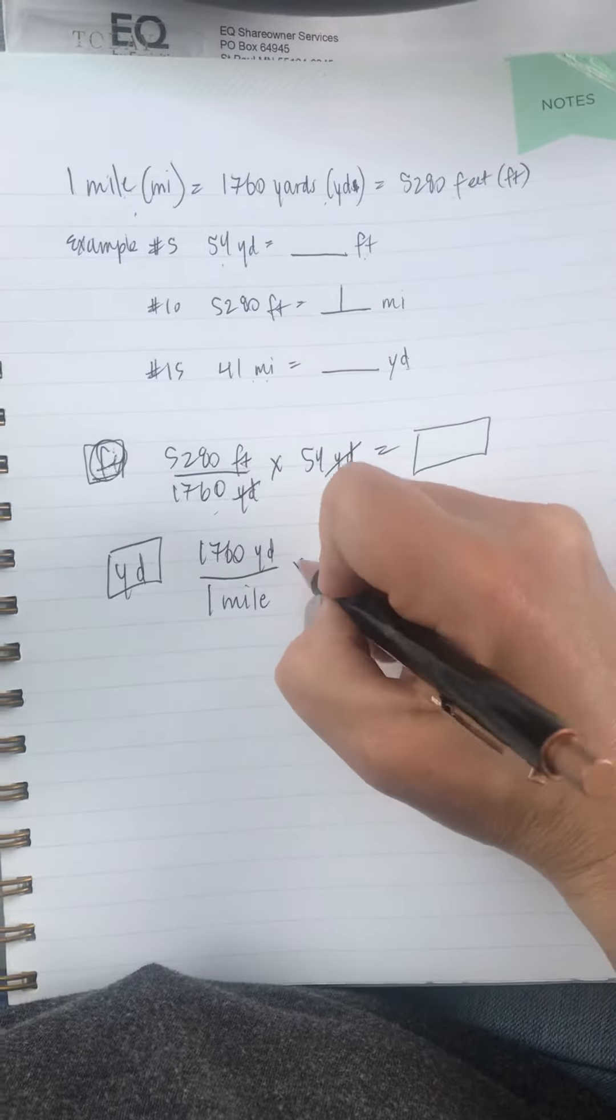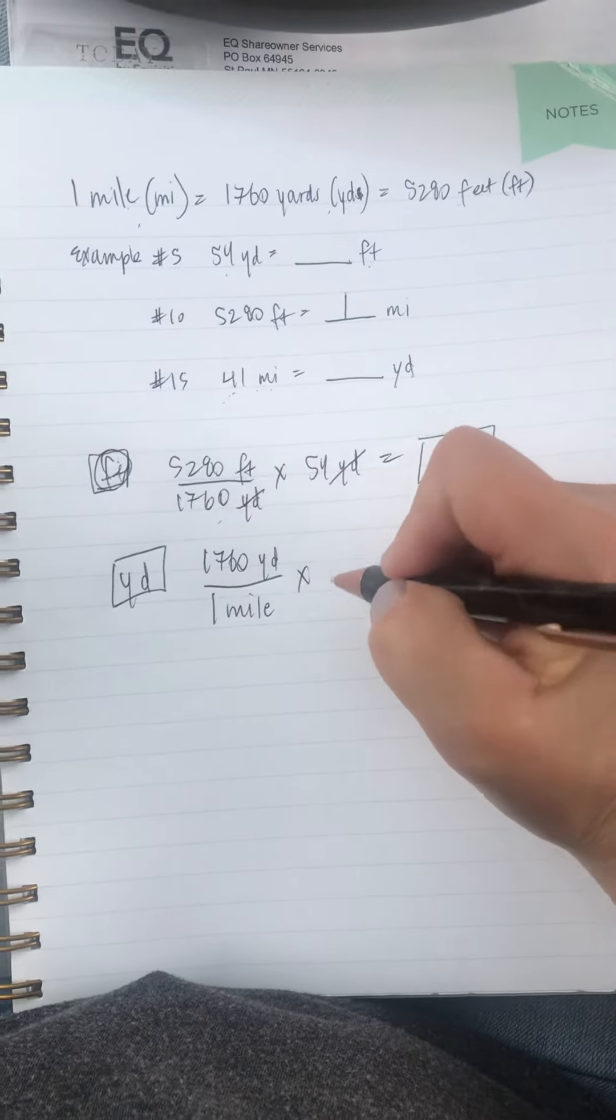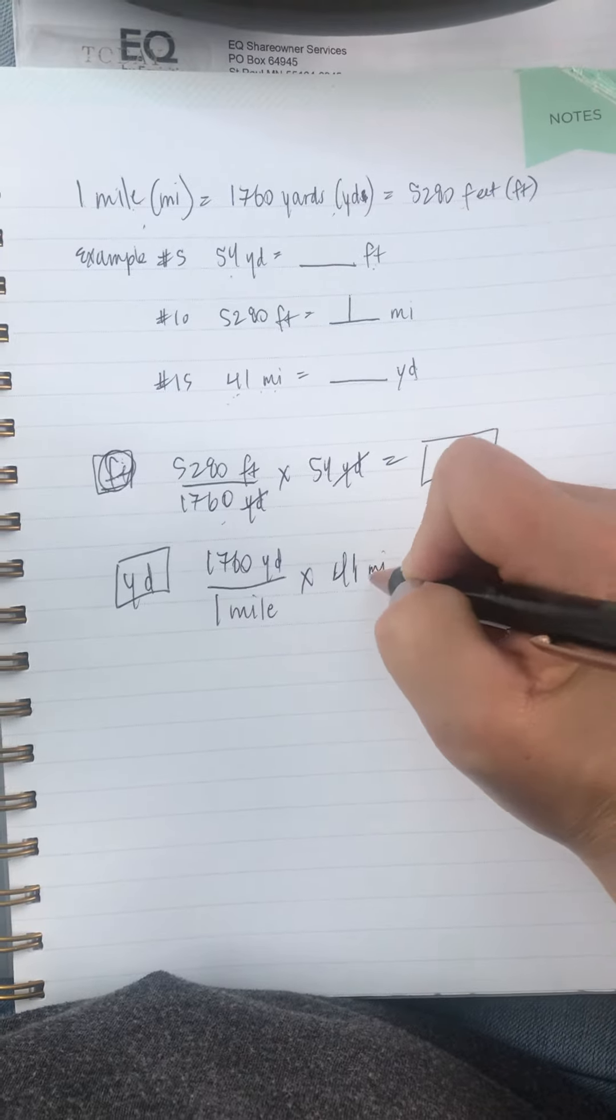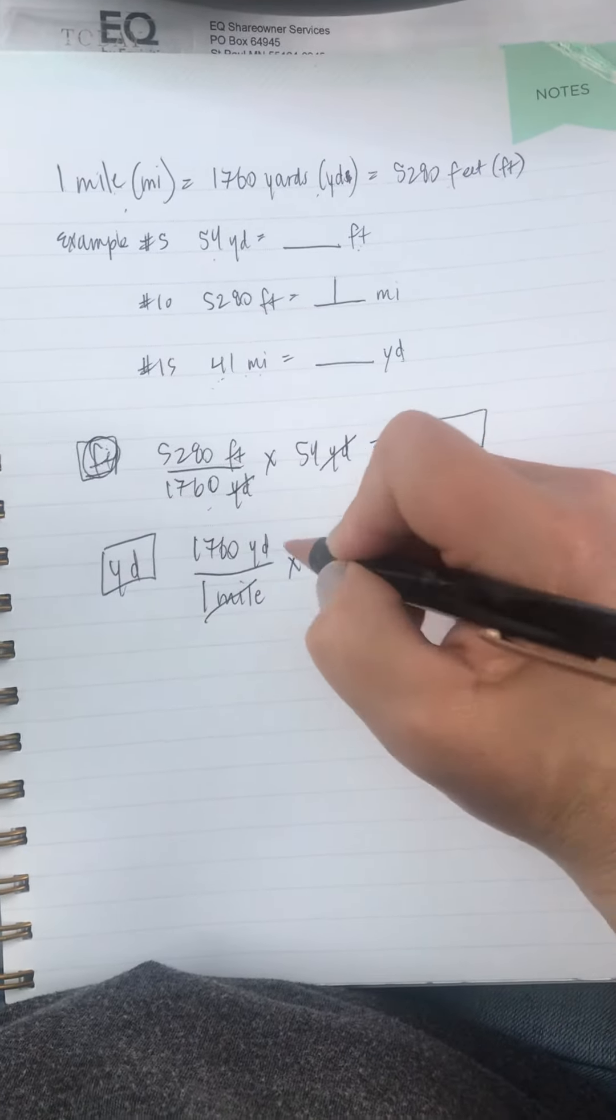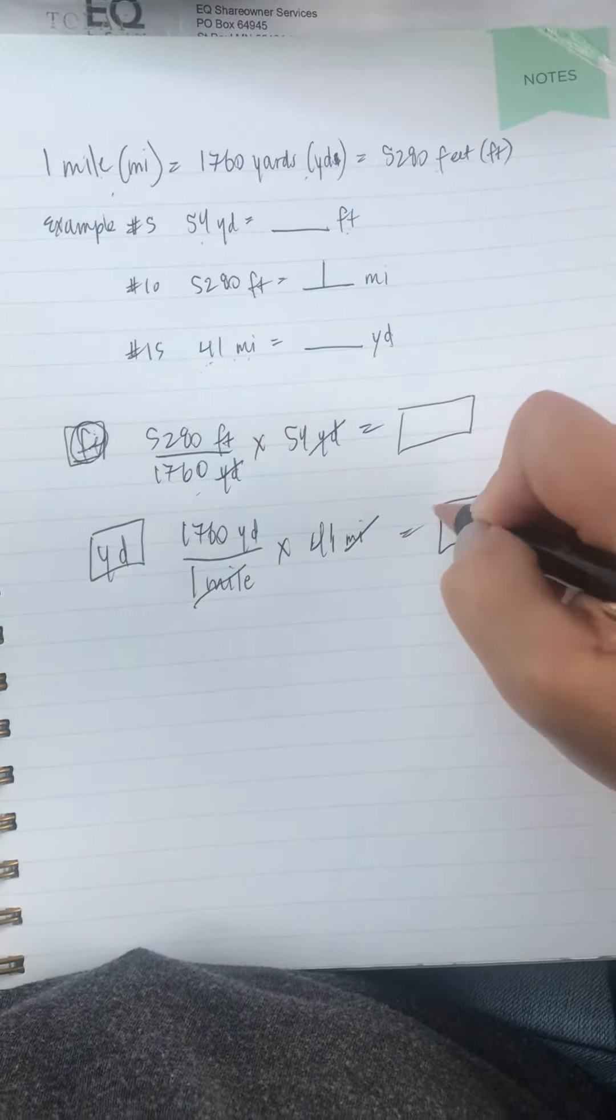I should have put MI times by how many I have here, 41 miles. And then I can get rid of those units. So then do the multiplication and get your answer there. So anyway, this is what they drilled it.